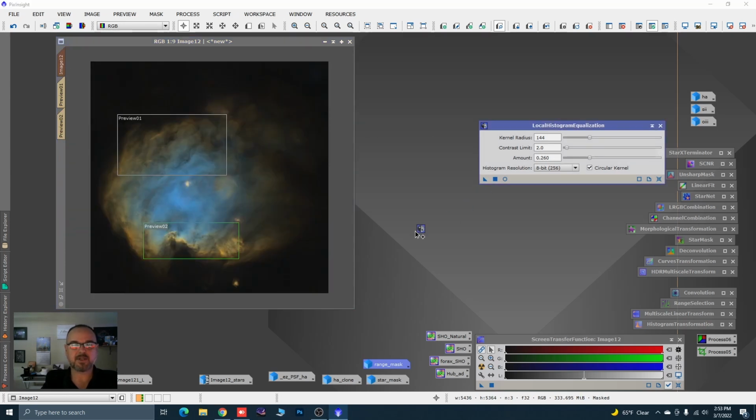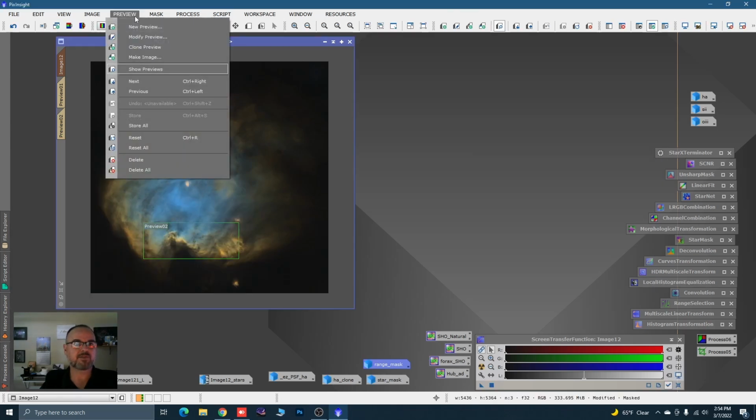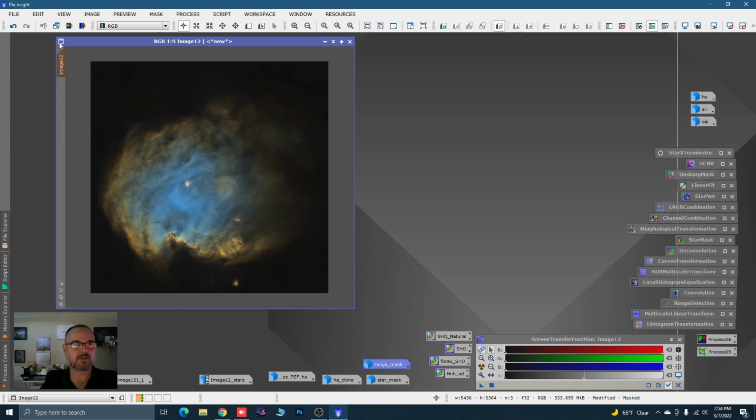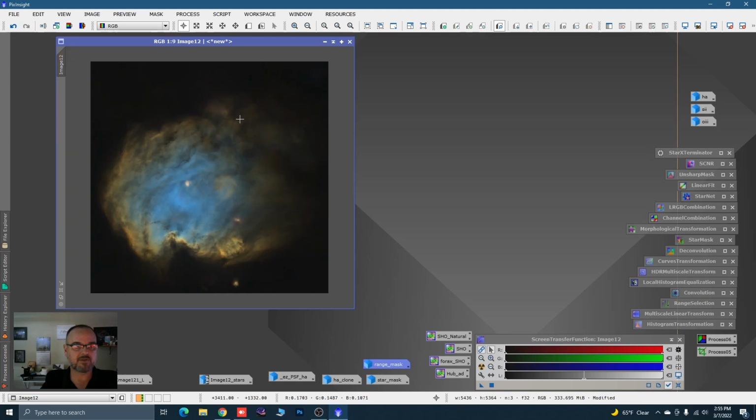So now we're going to click back out and apply it to the whole image. Alright, so now let's go here to preview, delete all, and then we can just hit the go back button. So hit the go back button here. So you can tell it's definitely enhanced the image, even though our little previews pop up here get in the way. It's good. I like it.